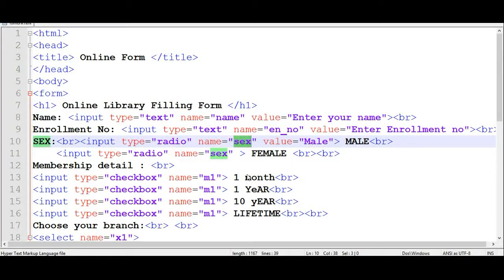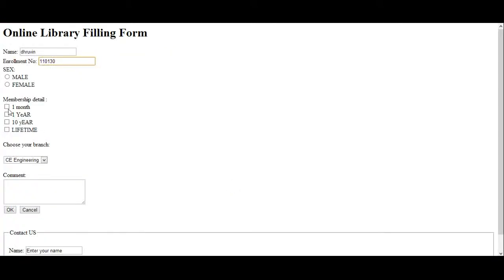Otherwise, it does not work as a radio button. And value is equal to male and female. We can create them here. Now we will see its output: either male or female.